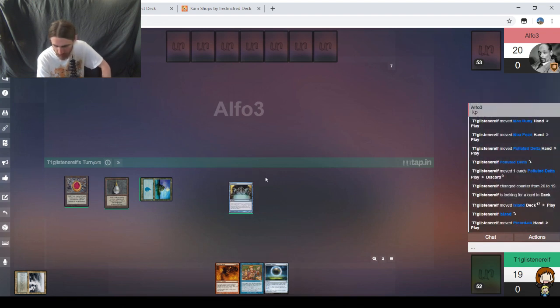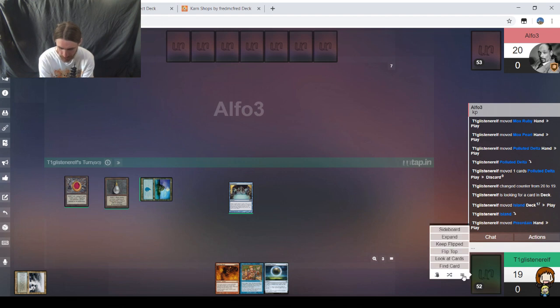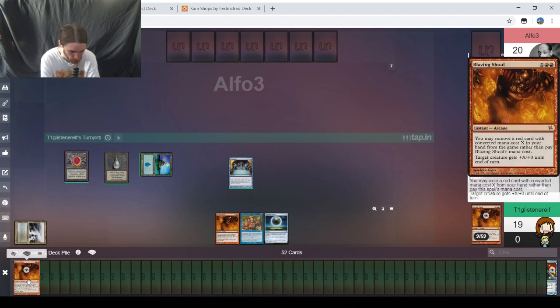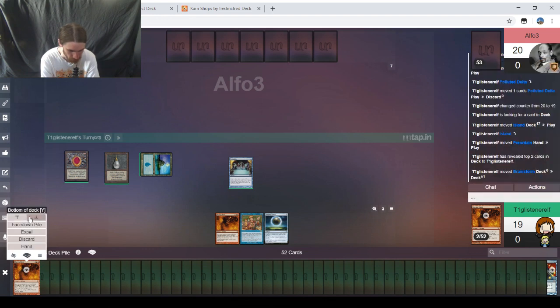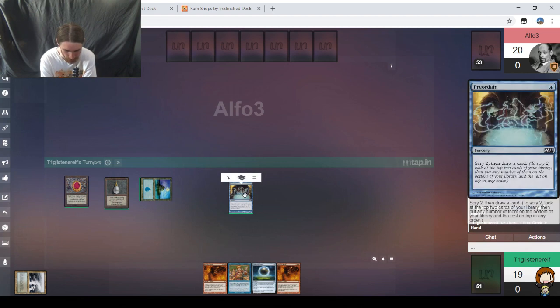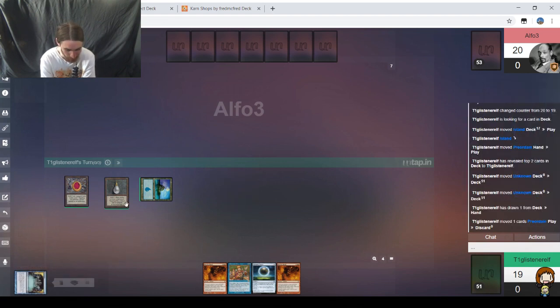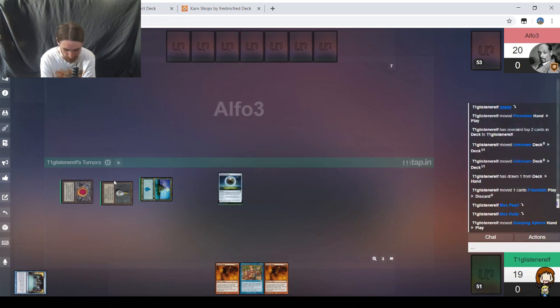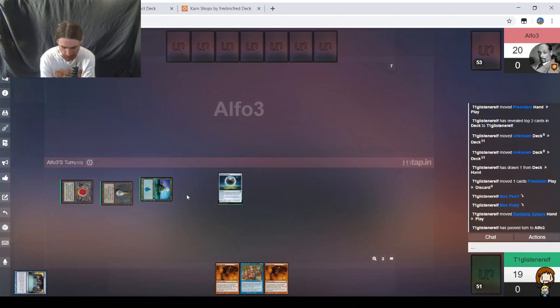Preordain, let's see what this gives me. And because I'm playing against Shops, we are good to just move ahead. Oh no. No. Put both of these on the bottom. Draw a card. Why, deck? Why are you doing this to me? Damping Sphere. And putting the space here is actually intentional. It can make my opponent think I have another land to fill in this little gap.